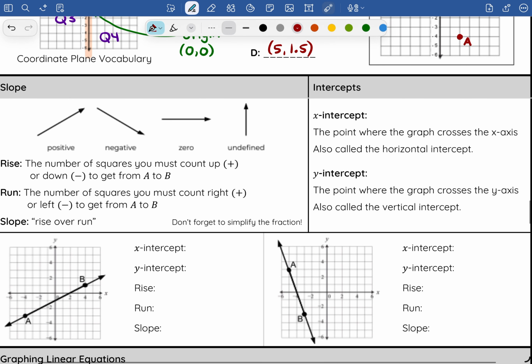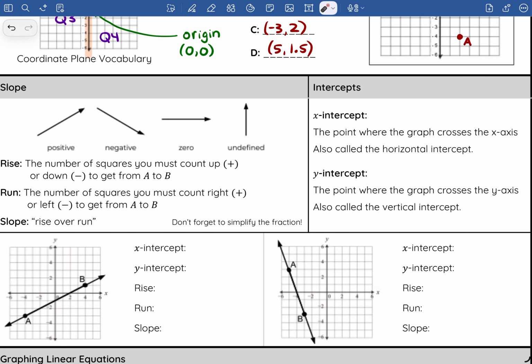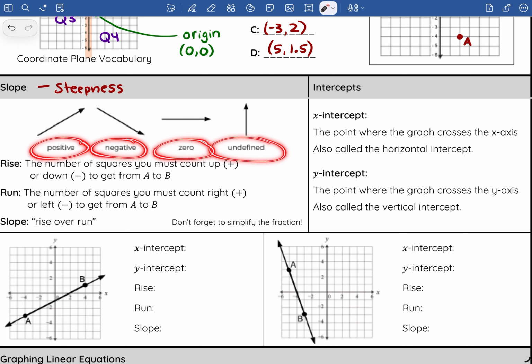Moving on, we started to look at different information that we could get from a graph. So we have our slope, which talks about the steepness of a line. And we also have the intercepts, which we'll see is where it crosses the bold number lines in the middle. So when it comes to the slope, we kind of, just by looking at something, we can decide if it's going to be positive, negative, 0, or undefined. And who helps us do that?